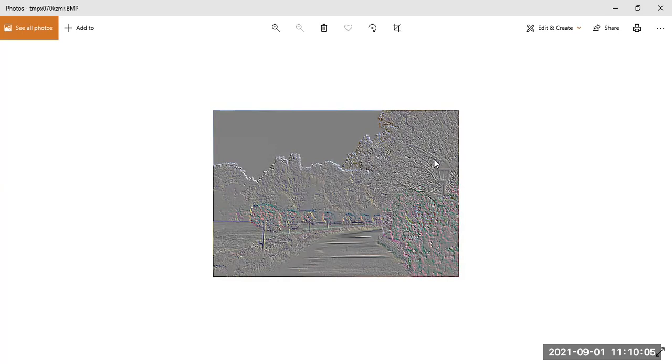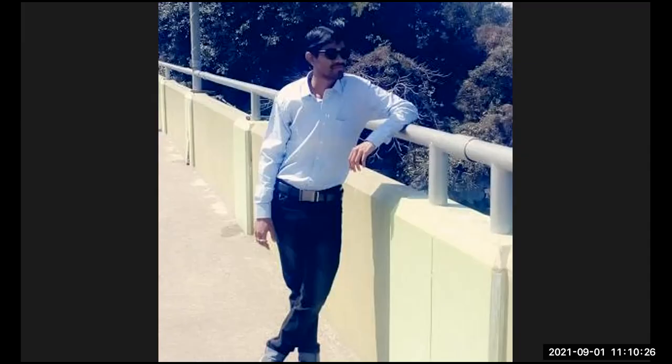So we have seen three things here. First one, how to load an image. Second one, how to filter the image with a blur filter. Third one, how to filter the image with an emboss filter. So these are the filter processes we have seen here, right? Now moving on to the next part.